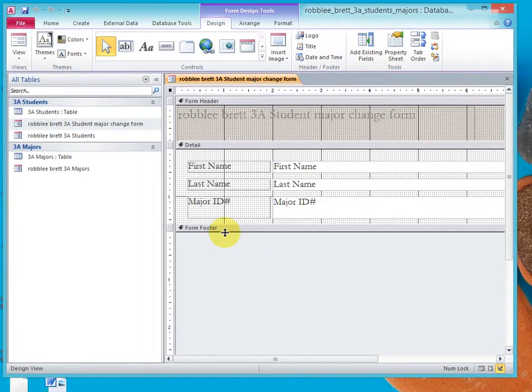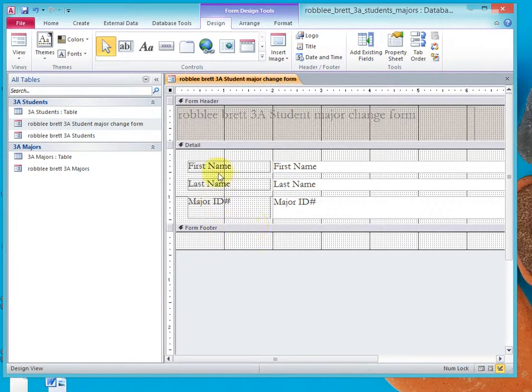So let's drag this form footer down a little bit and notice that we have a form footer, detail, and a form header. Anything that appears in the form header will show at the top of the form on your screen when you display it. The detail portion is where you actually add, update, display records, and the form footer shows at the bottom of the screen.